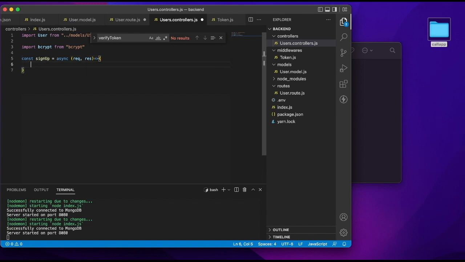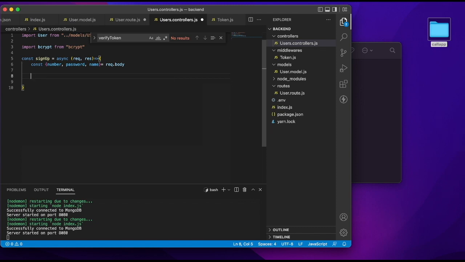So arrow function, const number, password, and name. This has to be equal to request.body. So this is what we're going to be getting from the user.